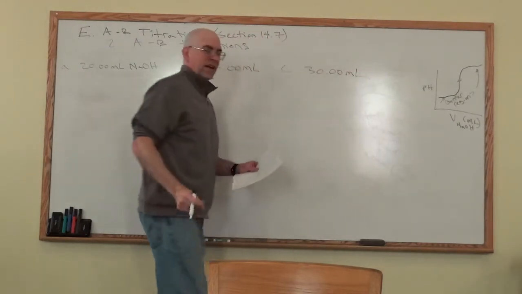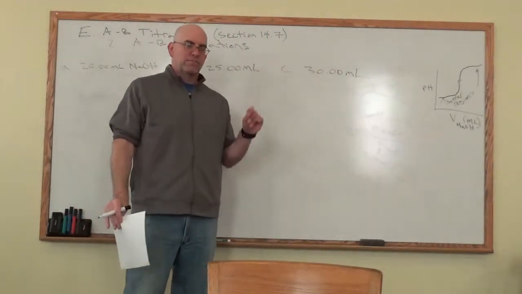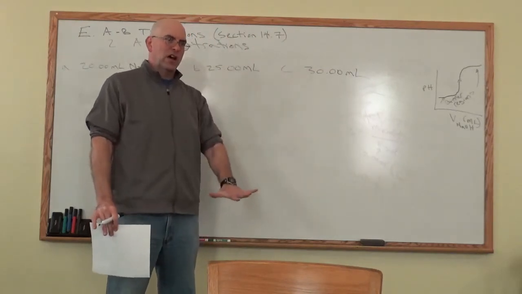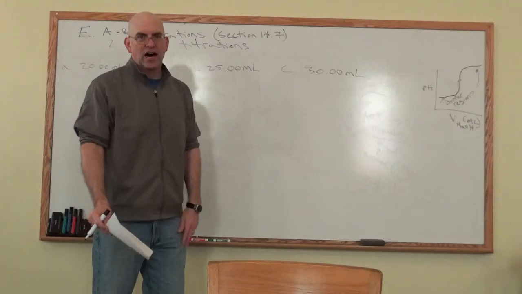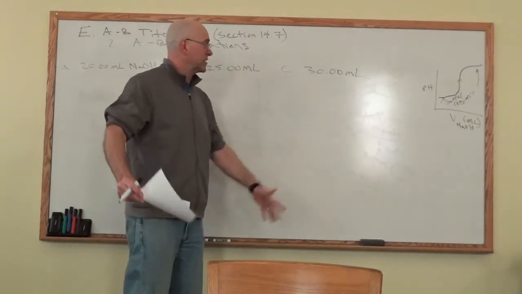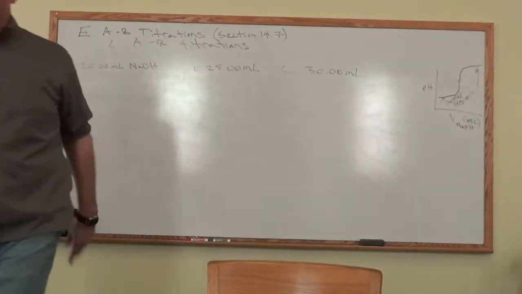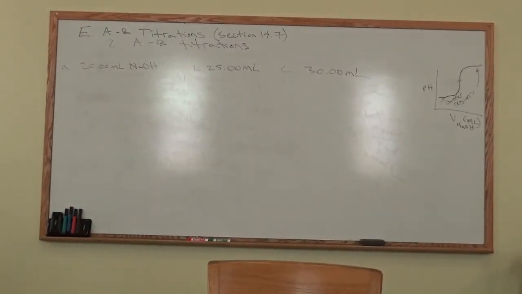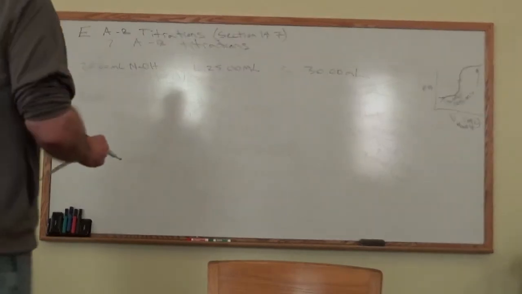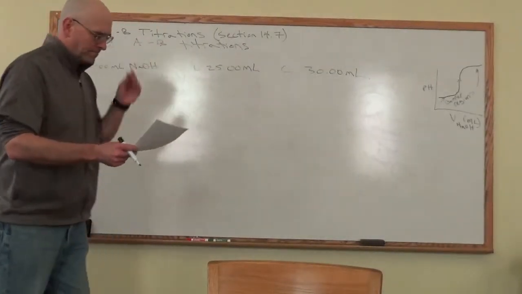Again, incidentally, I'm just reiterating this: the book has a whole table of volumes and pHs. You can practice this like crazy, and they give you all the answers. I'm going to check to see if this is recording okay so you can see everything. Okay, so before, at, and beyond the equivalence point. Fine, I think you can read that okay. My marker is starting to die a little bit.